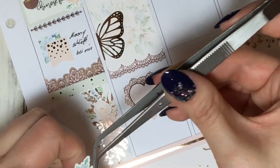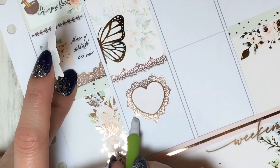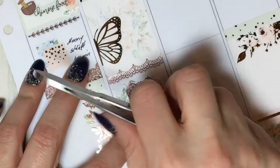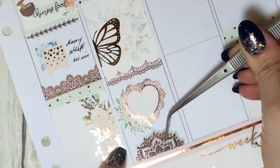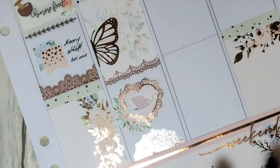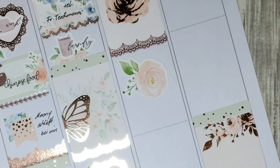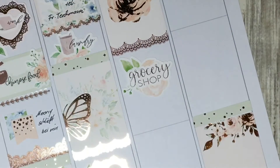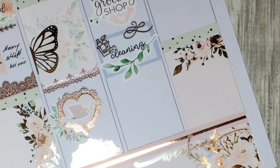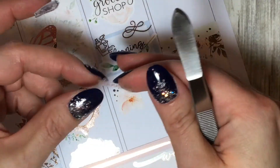I'm marking my work with a lace heart from Mintu Studio. I tried something out and it looked really nice for me. So I lay down a mandala from Mintu Studio, and again a laptop work sticker from House of Stickers. On Saturday I'm marking the grocery shopping first - the grocery shop script is from Griswam Newspapery. Then my battery cut off the video a little bit. The cleaning script is from Happy Shepherd Papery, and the icon is from Chic Chic Design.